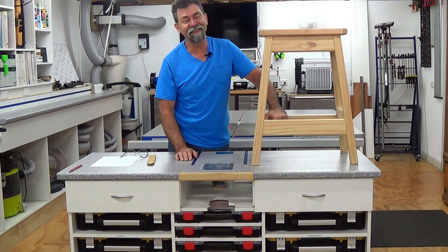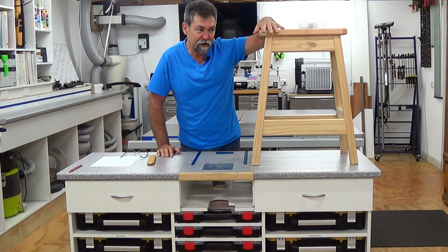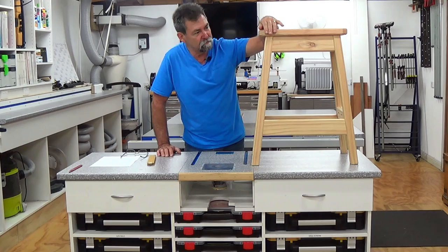so that's it. It's a handy little stool. It's a beautiful little project. Now, depending on what equipment you have will be the amount of time that it takes to make it. If you have hand tools and you're starting out, don't expect to finish it in an hour. This is going to take you all weekend. If you've got a setup like mine, this took me around about 45 minutes.